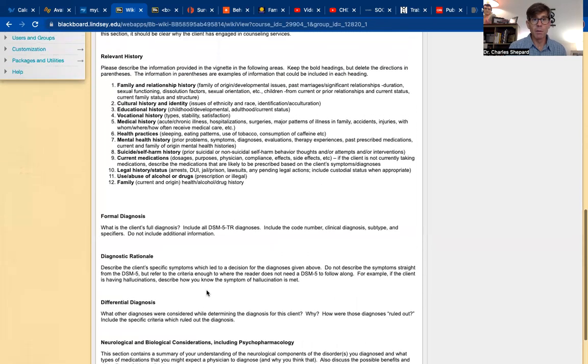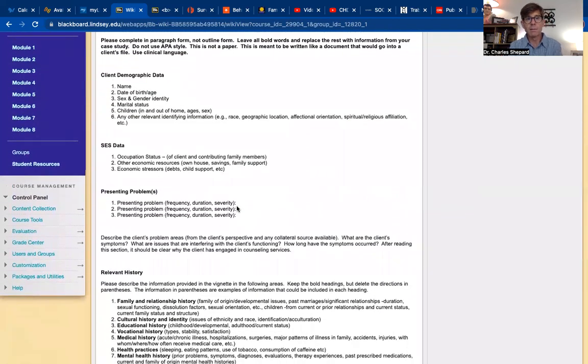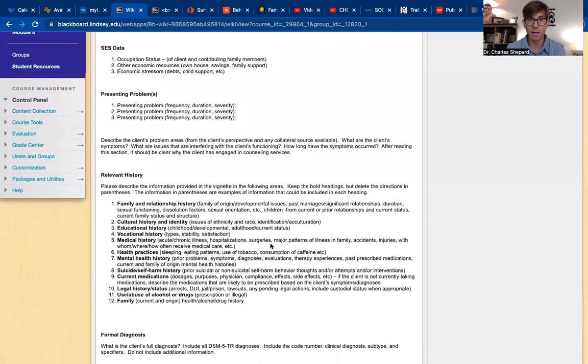Now, again, you'll see lots of items here. If for some reason there is not data in the vignette that specifically relates to the guidance here in the template, instead of leaving it out, or using abbreviations like NA, which is abbreviation for not applicable, be very careful about using those types of things, because you can perhaps give the wrong impression to third-party readers of your documents. Instead, use the term none reported.